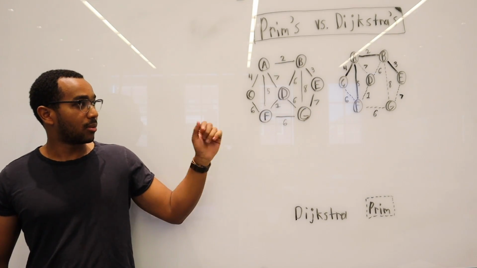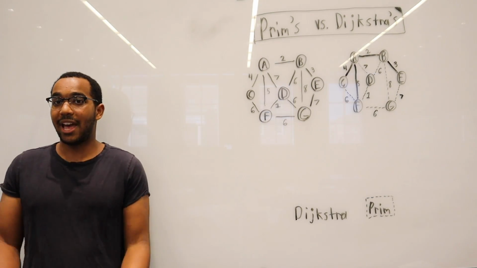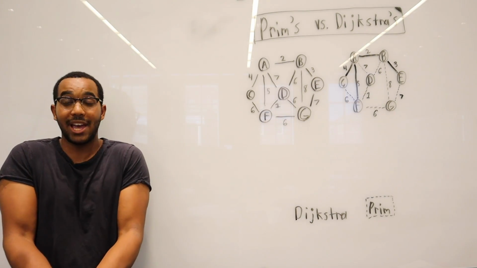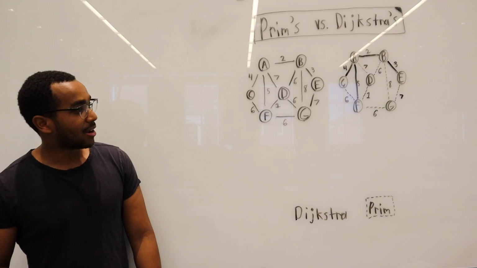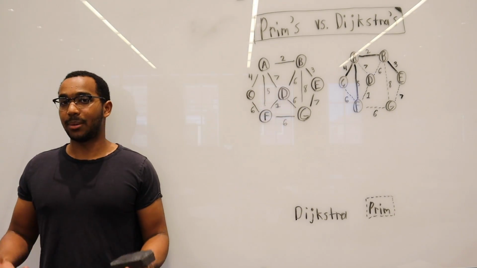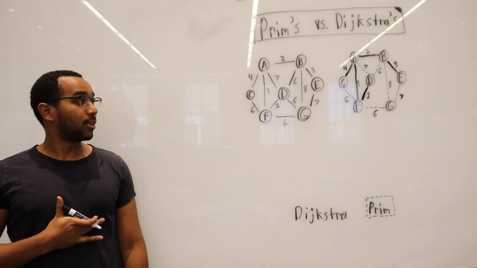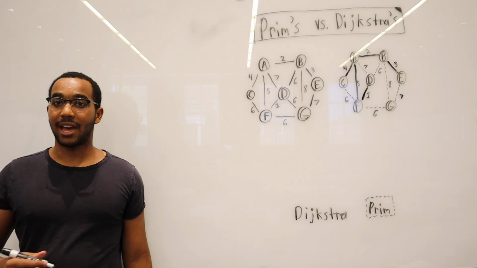But for this one, Prim just discovered this. Prim just figured out that this cost 1 edge exists, because of the way we're building this tree iteratively. So we're going to now take the FD edge. That's the smallest edge coming off of our minimum spanning tree. And now that D is a part of the minimum spanning tree, we can consider all edges coming off of him. So now we consider the edge with 6.